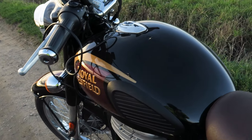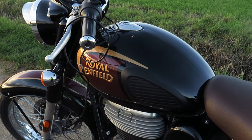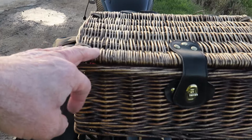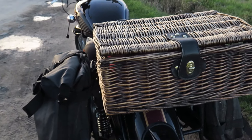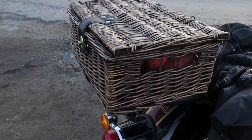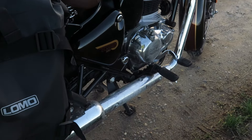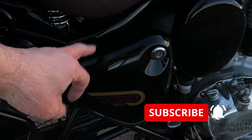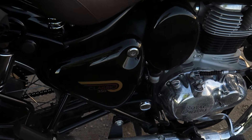Paintwork and colour scheme — love it. I was originally going to go for the red and chrome, but I'm really glad I bought this one. I've also put a little picnic basket on the back — I wanted something to put my bits and pieces in when going for a ride, had it in the workshop not doing anything, so I just cable-tied it onto the rack. This bike gets used every day, so you can see it does need a bit of a wash, but it comes up very nicely. Inside this cover here we've got the toolkit, the battery, and the electrics.